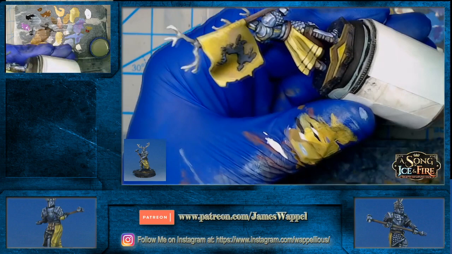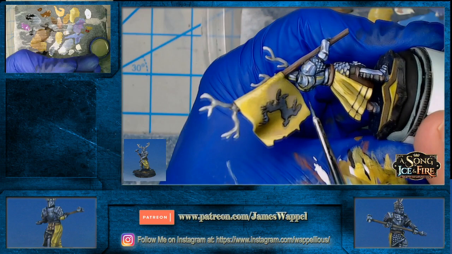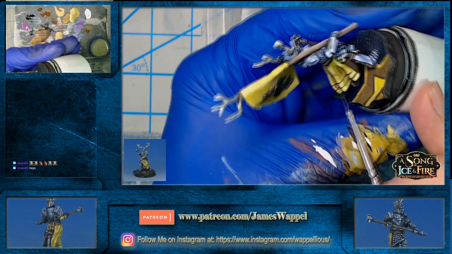I am going to go into a bit of a darker. That's my blue liner right there. And we're also going to work on his diamond pattern here. So remember, we'd set him aside so that we could work on the rest of the guys.